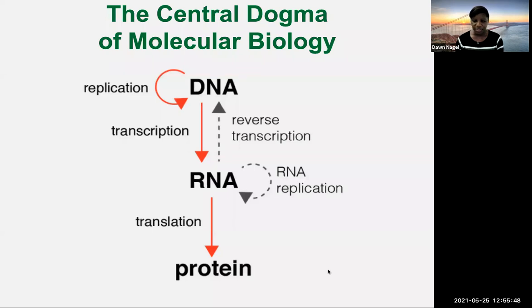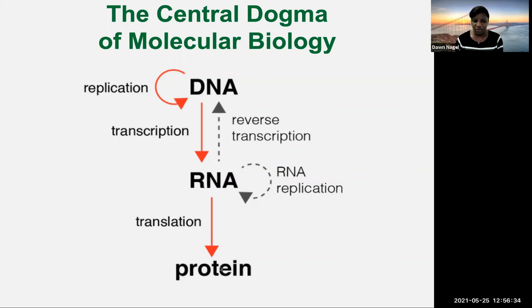Okay, so let's switch gears and talk about translation. So at the very beginning of the class, we talked about DNA replication, right, in both eukaryotes and bacteria. We also talked about transcription, right, in both organisms. And what happens once the RNA is made. We didn't go into too much detail about RNA replication, right? I mean, you can make more and more of RNA. So if you think about the way that you sustain that post-transcriptional or the RNAi pathway, right? You're replicating the RNA and making more of it.